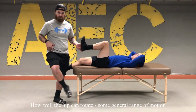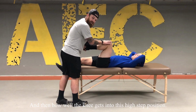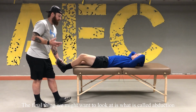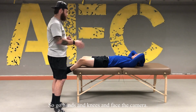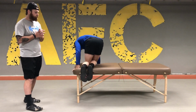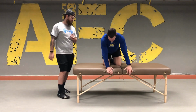How well the hip can rotate, some general range of motion, and then how well can the knee get into this high step position. The final thing we might want to look at is what is called abduction, or how well I can get my hips close to the wall while climbing. So go hands and knees and then face the camera.